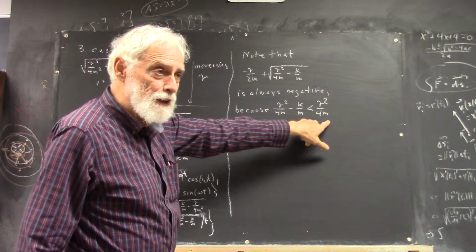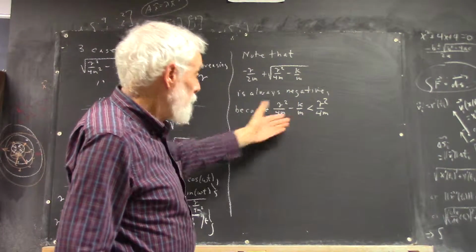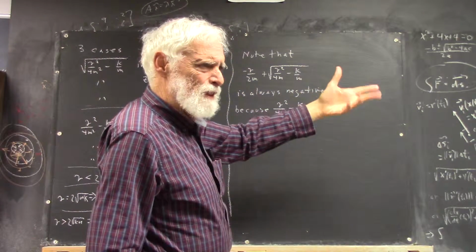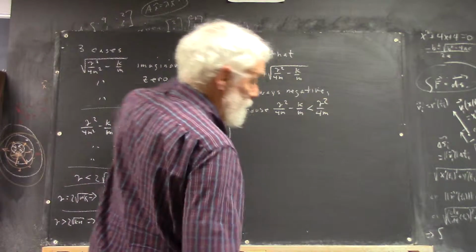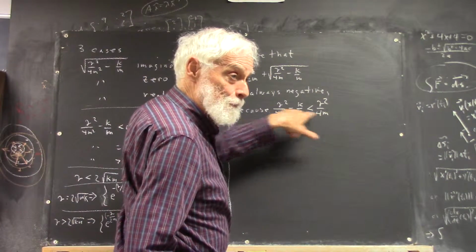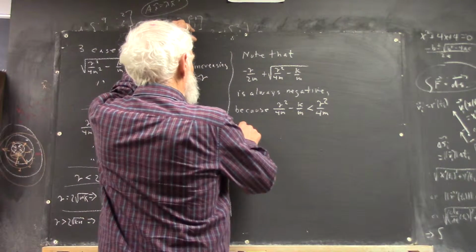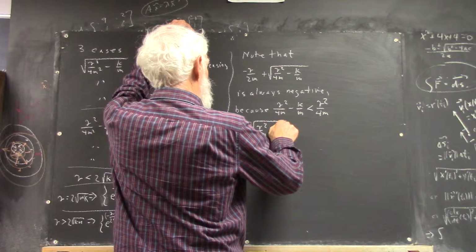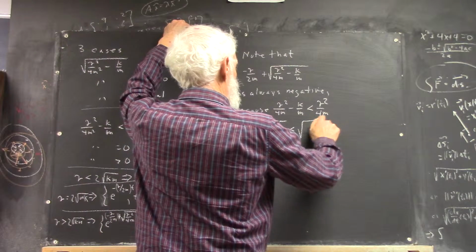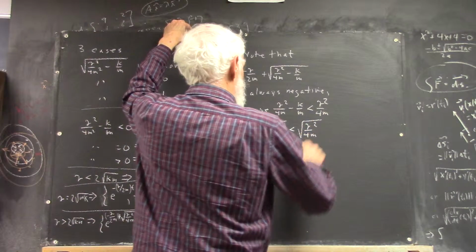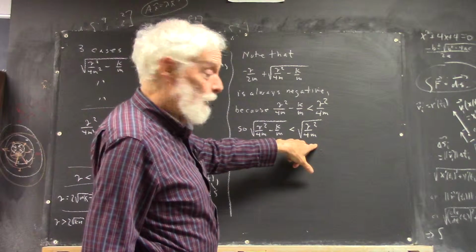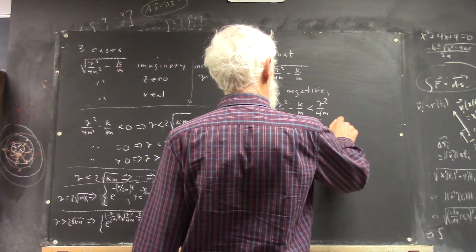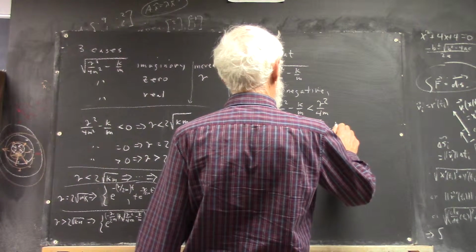First of all, because this is less than gamma squared over 4m, and you said, because k and m are always positive, that's got to be, you didn't quite say it that elegantly, but who could ever be as elegant as me? Well, just about anybody, but okay? Make sense? So the square root of this has got to be less than the square root of that. But what's the square root of this? Gamma over 2 times the square root, or divided by the square root of m.